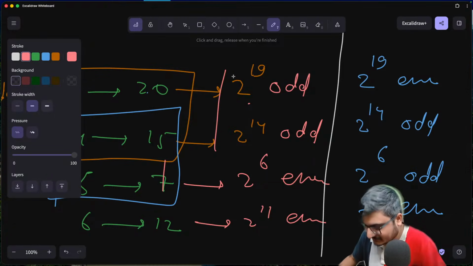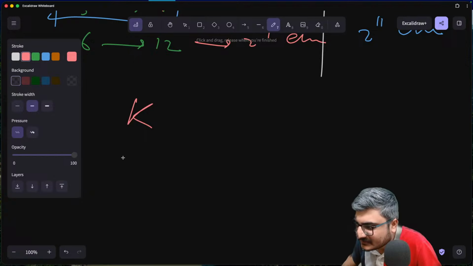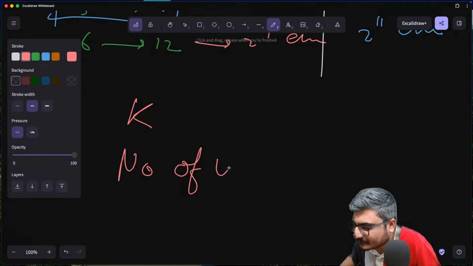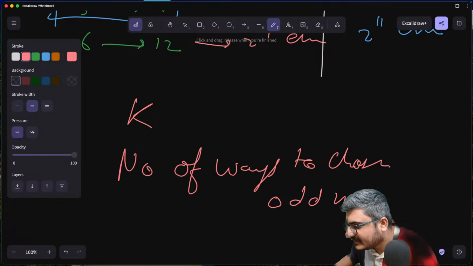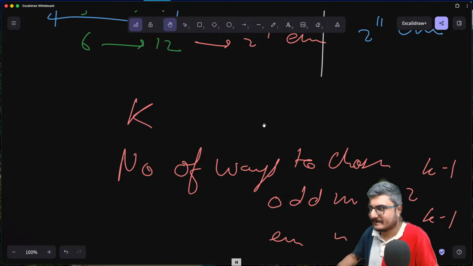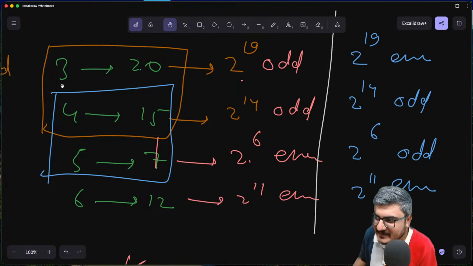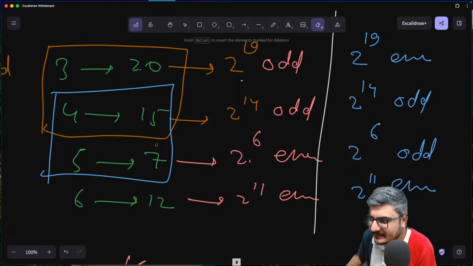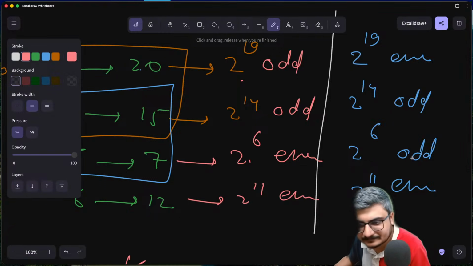Because in k numbers, the number of ways to choose odd numbers is 2 to the power k minus 1. The number of ways to choose even numbers is also 2 to the power k minus 1. So once you have decided which pair you are choosing for -1, the product you will get is again the same every time.